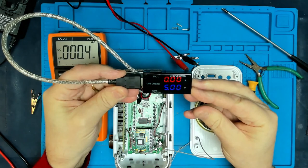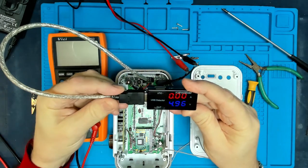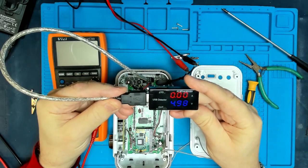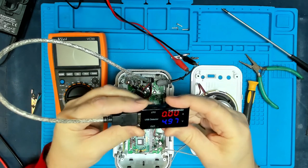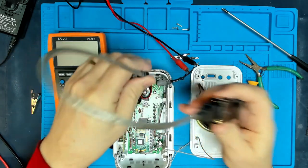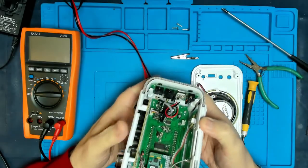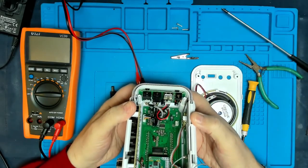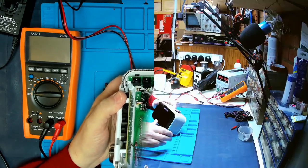Alright, so we can see that, thank you, meter. So we're actually outputting 4.9 volts, which is fine. So that seems to be alrighty. I think I'm going to get a service manual, and then we'll carry on when we've got a circuit diagram.